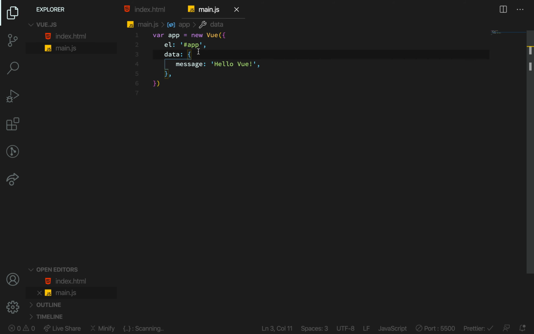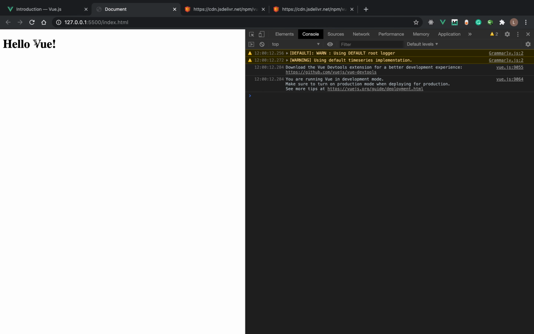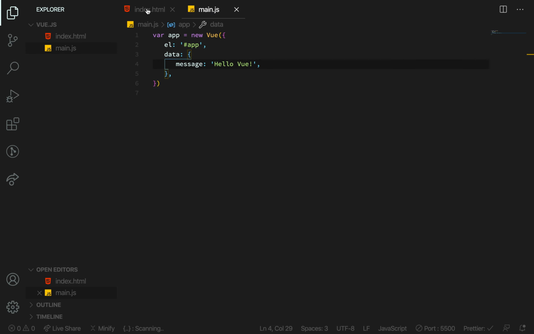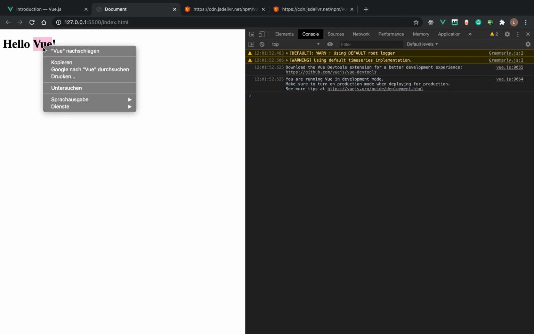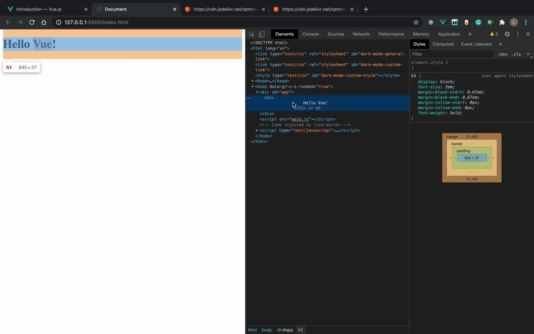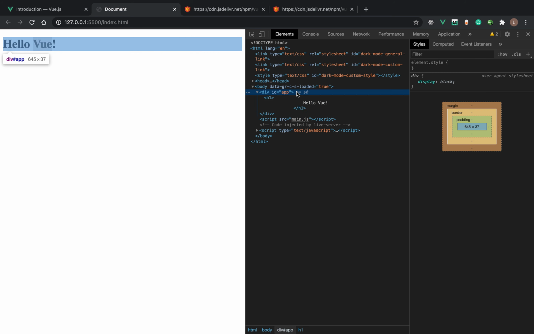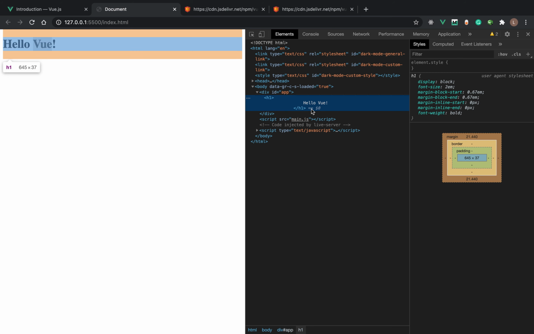This is what our data object is for, and we fill the message in here, and if we now reload the window, it already reloaded, we see hello Vue. The strange looking syntax is not displayed anymore. When we look into the DOM, so what really is the rendered content, we see, okay, the strange curly braces syntax, mustache syntax, is gone.